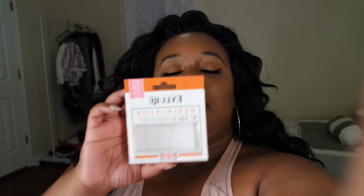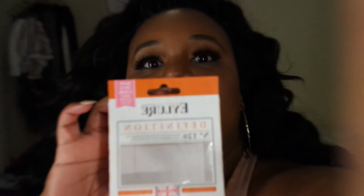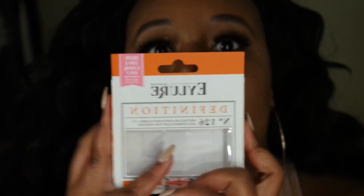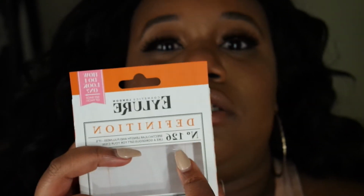So, lashes and everything. Actually, I want to show you guys these lashes. These are the Eyeliner lashes. Am I saying that right? Eyeliner. I don't know, sis. They're in the number 120, but I really enjoy these. These are different from my previous lashes, like the hair store lashes. So yeah, they're a little heavy for me, but I like them. They're cute, you know what I'm saying?